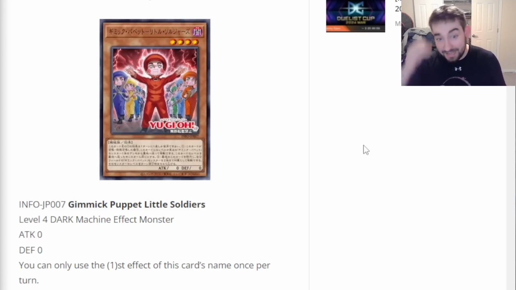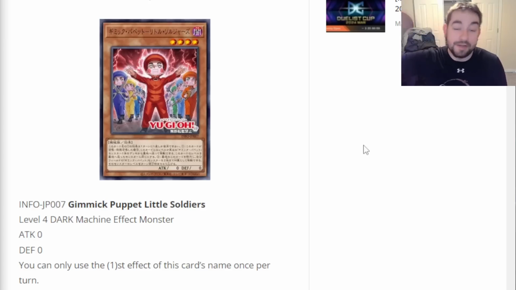News time yet again. Konami is just blasting out a ton of Infinite Forbidden reveals this week. Now we follow up with 7 brand new cards for Gimmick Puppet. That is a huge wave for a core set. Usually you don't see waves of support bigger than like 7 cards or larger unless it's like the cover card support, or it ends up being something like either a TCG exclusive or a brand new archetype that's getting their whole first wave. That's usually the only way.